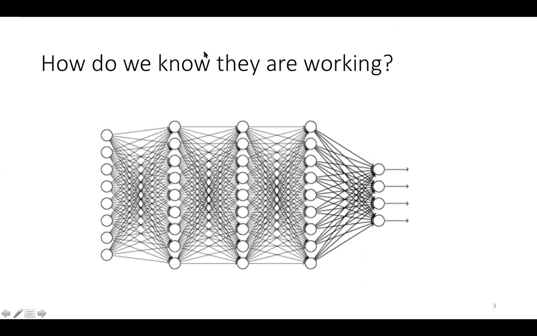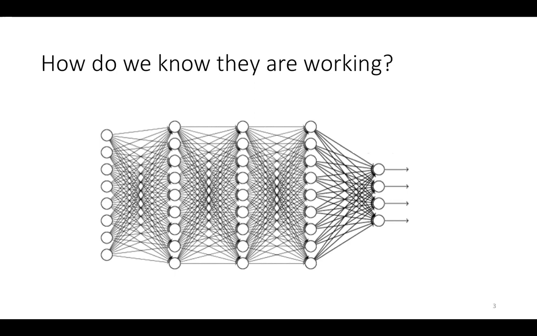Now the question is, compared to standard linear models, of course, this is a much more complex model. So how do you understand whether it's serving the purpose that you actually meant it for or designed it for? Okay, so that's the million-dollar question that this area of interpretable and explainable machine learning research is trying to answer.